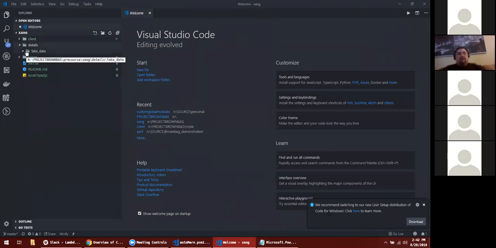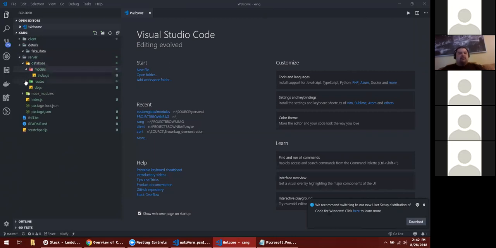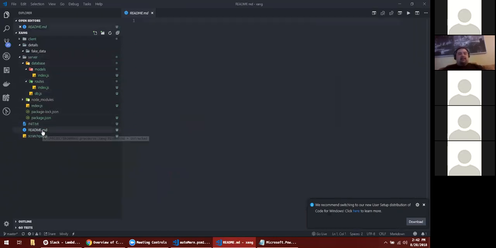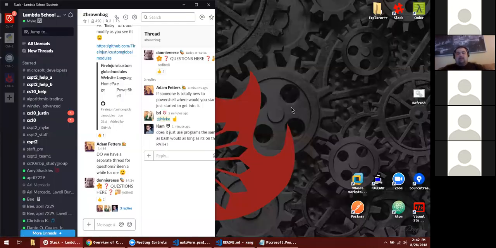I put a little folder so that you can store fake data. I thought about actually adding fake data, but I didn't know what you were going to need to put in there, and I wanted to keep it as universal as possible. This would be where your database goes with models, routes. Everything is exactly like I said, ready to go. The node modules are installed in the correct locations, and it's perfect. It's probably as fast as you could do it without having to actually sit there and do it all out by yourself.